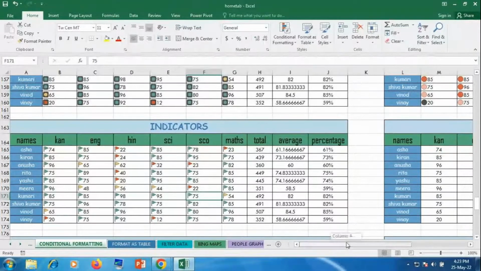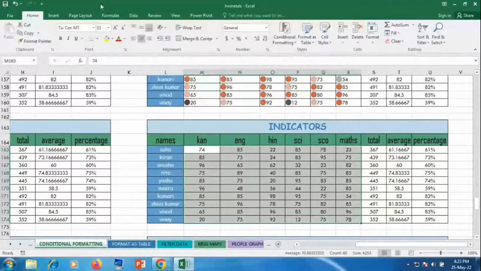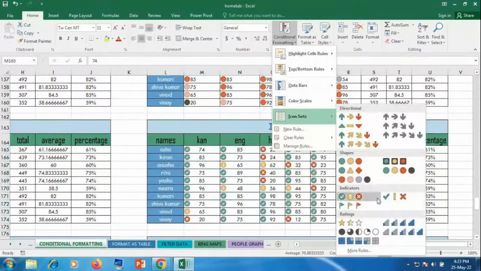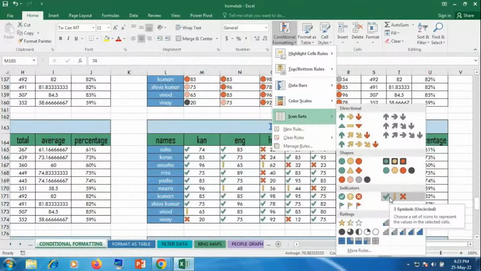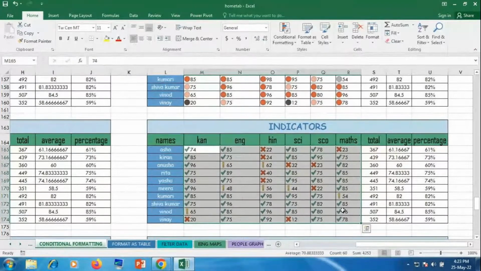Now again six subjects. Indicators only, I'm taking this one. Three symbols uncircled, you take that and then apply the left alignment. Wherever tick is there, highest. Wherever cross is there, lowest. Wherever exclamation mark is there, that is average.